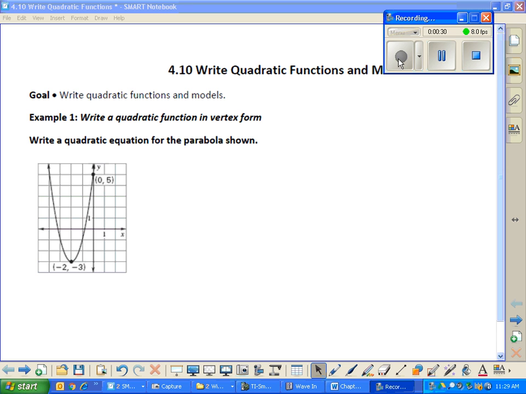So on your test next week, or even in some of the word problems, you might be looking at a parabola that looks like example 1. And they're super nice to you here in the directions. They say, hey, write a quadratic function in vertex form. You see that?